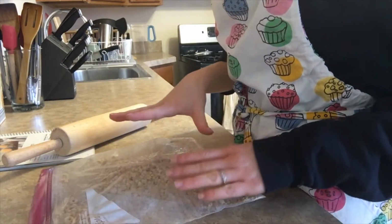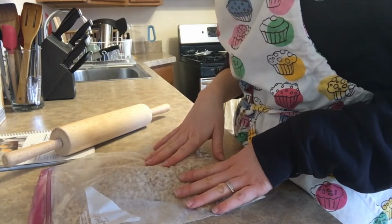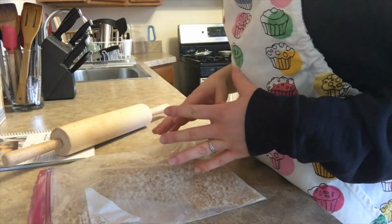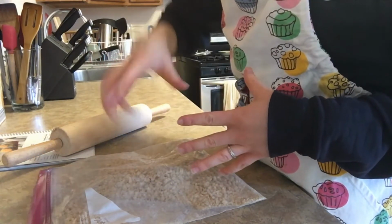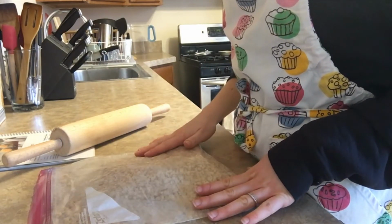If you don't have a large Ziploc bag or you're trying to reduce your use of plastic bags, you could also do this in a big bowl and either use your hands to crush it, or if you have the bottom of a cup, that would work really well. Something like that would be a fine substitute as well.